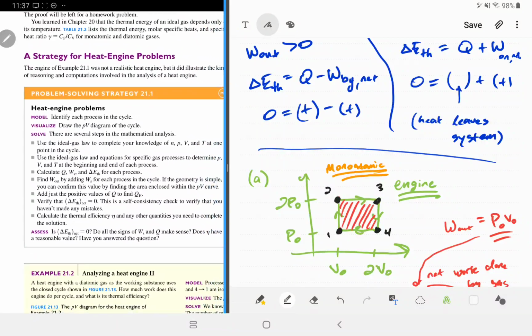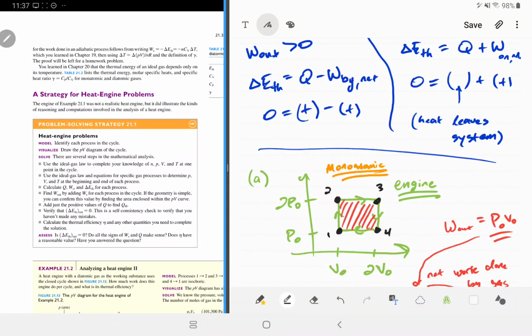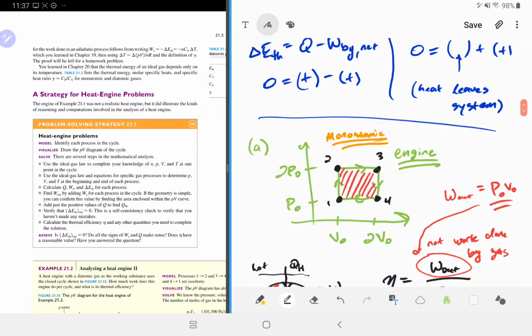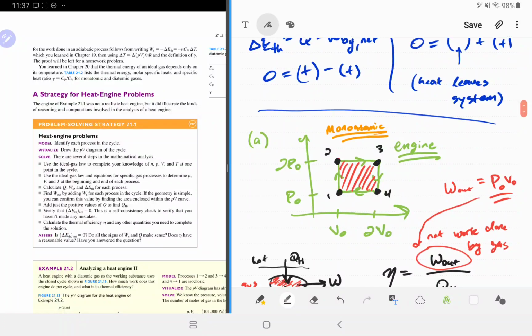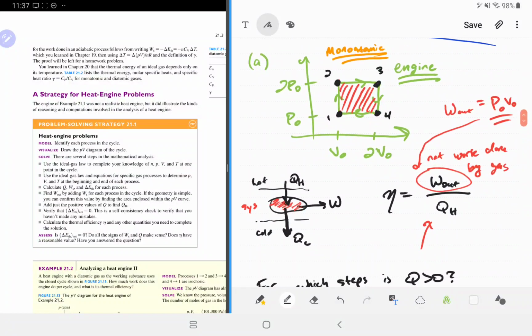And then for the net work done by the gas in one cycle, it's just the area bounded between here. So that W out is going to be the area here. So if you had more complicated shapes, that takes a little bit more work. Like if you had an isothermal, it will involve an nRT log of the final over the initial, but you can imagine how this would generalize.